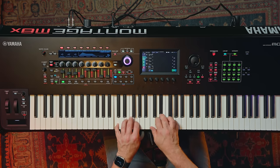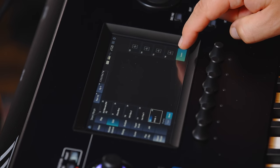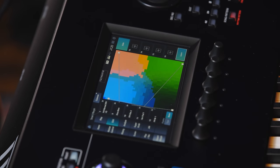So these four different sounds, now what I do is I hit this learn button and it's going to run that machine learning to create a new sound. Now, here's why this is faster. If you remember on the Montage, if I do this, it takes about 15 to 20 seconds to do this. It'll do its thing and you have to wait a little bit. Check out how fast Smart Morph works on Montage M. Hit it. Done. That was it.